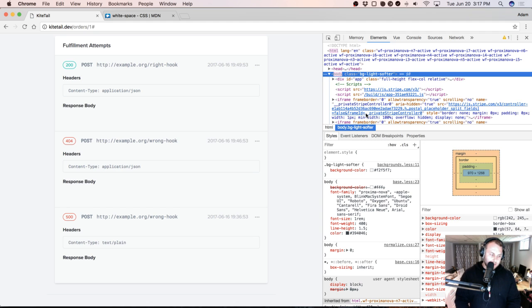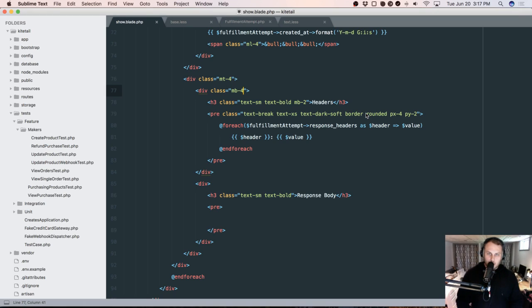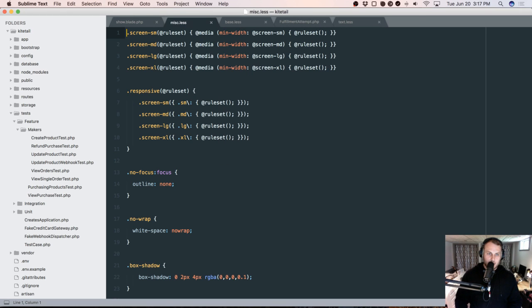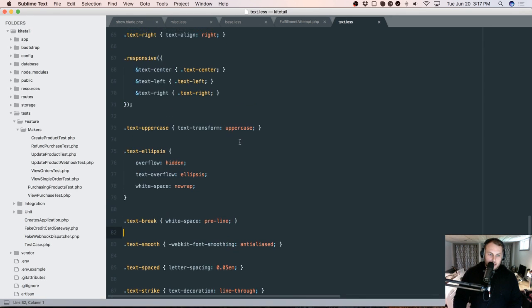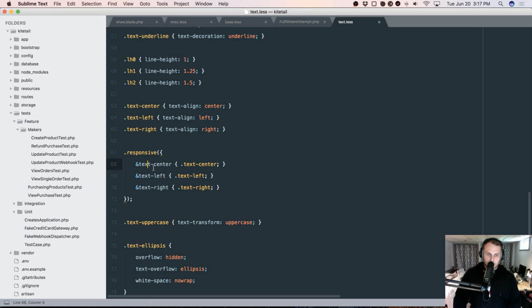How is the responsive mixin working? The responsive mixin is pretty funky, actually. Let's see if I can find it. It's kind of hidden in a weird place. So I have these 4 mixins for declaring stuff at different media query sizes, right? And then the responsive one takes a rule set and runs it through those mixins, but does this prefix at the beginning. So if you look at text.less, here I have this responsive thing.